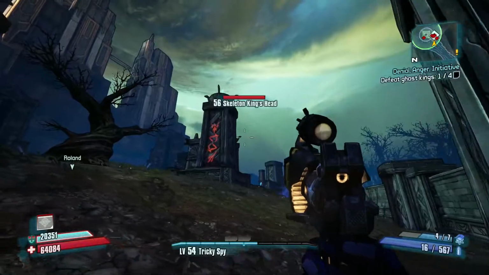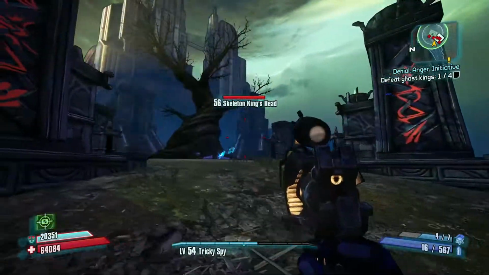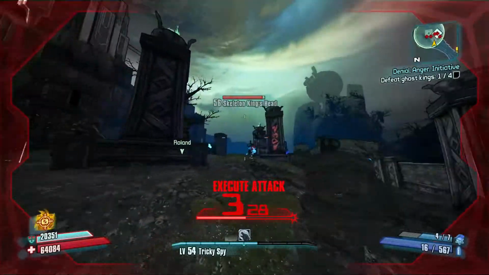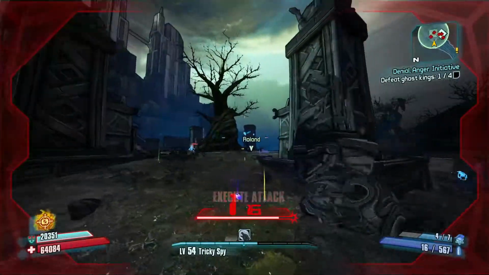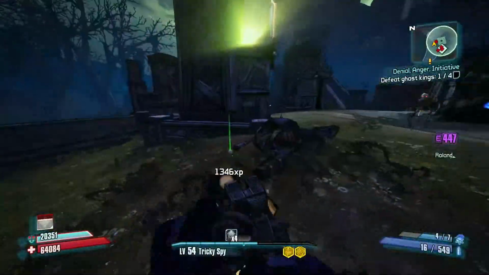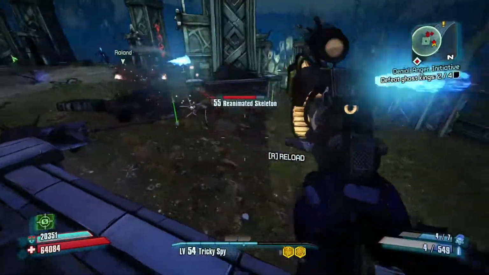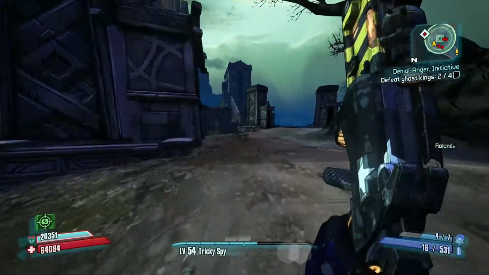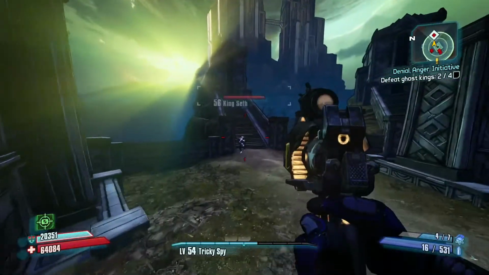Okay, do this. You always want to keep moving. Where'd the head go? See, there's that one. Get out of my way. Okay, there's that one there. Who's that one? That is King Seth.